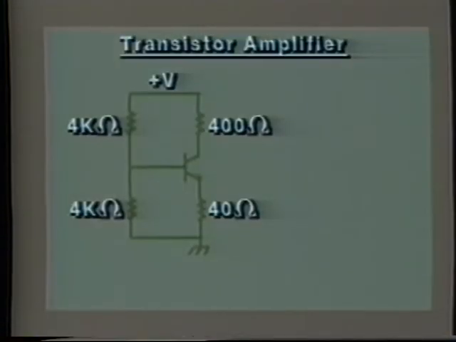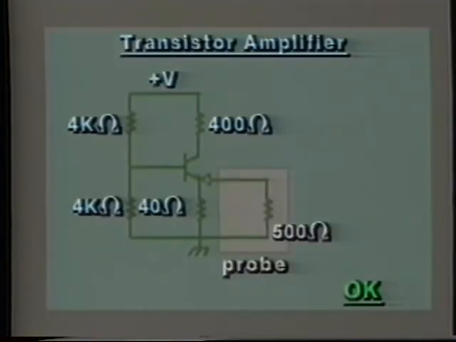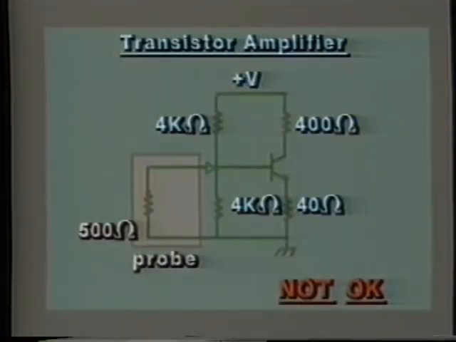Sorry. Remember, the R in is only 500 ohms. What happens if I attach a 500 ohm probe to a typical transistor amplifier? If I attach the probe to the emitter, circuit operation won't change greatly because a transistor emitter is a low impedance point, usually less than 50 ohms. But if I attach the probe to the base of the transistor, the addition of the 500 ohm R in of the probe shunts the bias circuit of the transistor, significantly changing the voltage at the base.